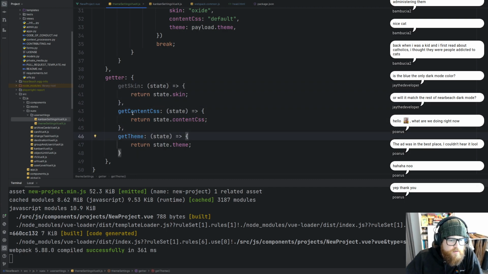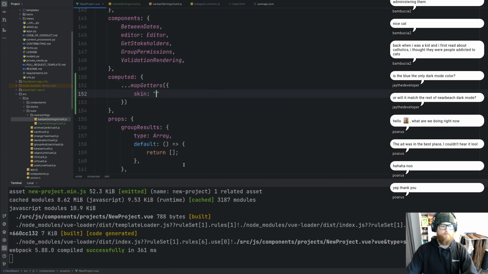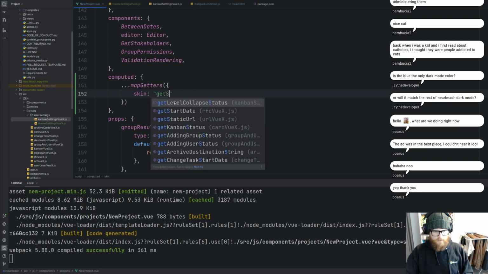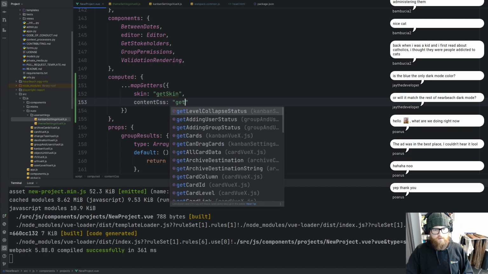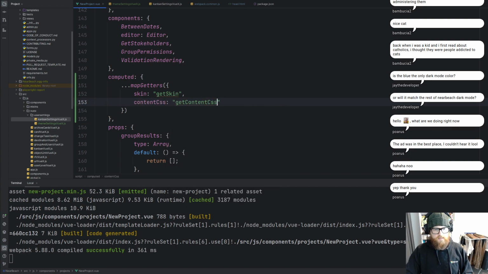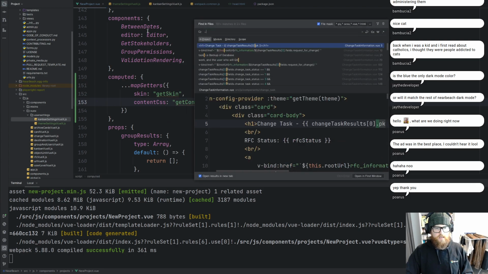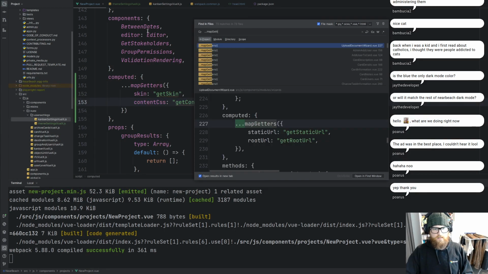I don't know why that one's throwing up an issue. But what we want in here, get skin, content CSS, get content CSS, like so. And I'm just double checking map getters.